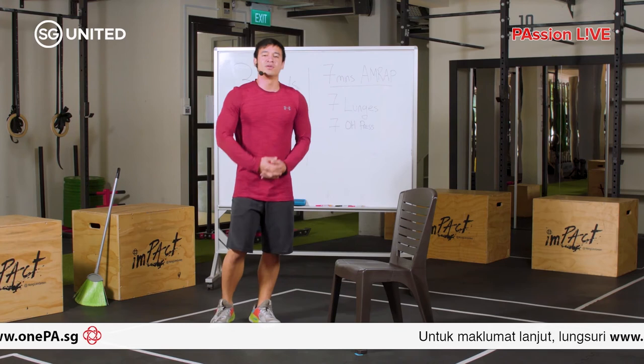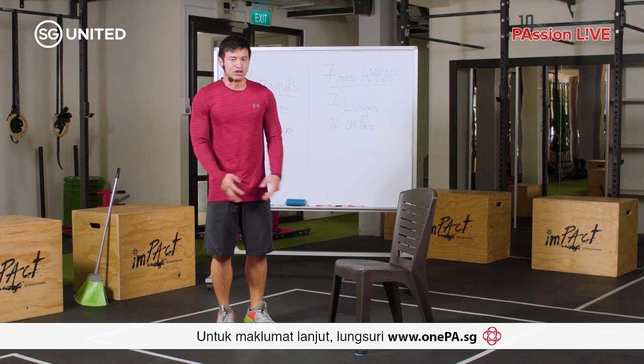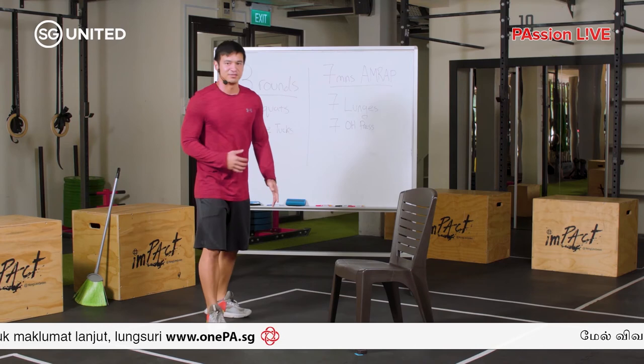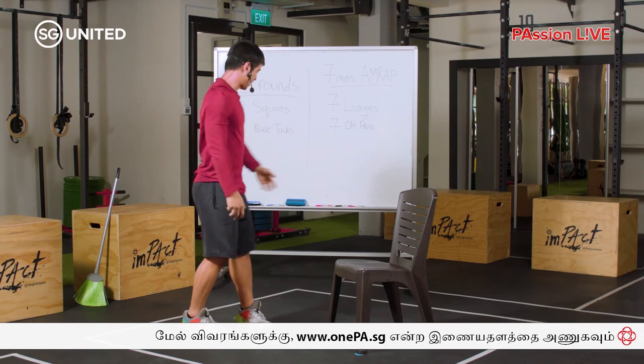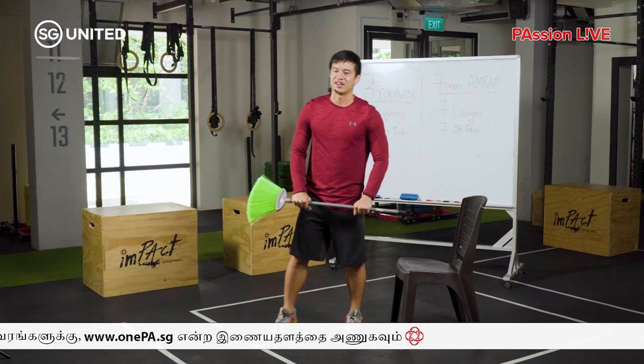Next, we're going to do something called an overhead press or a shoulder press. We've used a lot of your legs for the past three movements, your stomach for your knee tucks. But what about your hands? I'm not going to do a typical push-up because I think everyone may have done it before. So we're going to do something called a press. But what do we use? I'm going to use a broomstick. All of you have this broomstick at home, I'm sure.